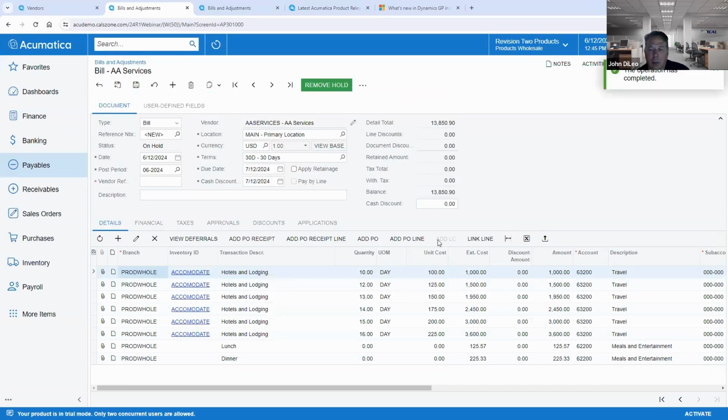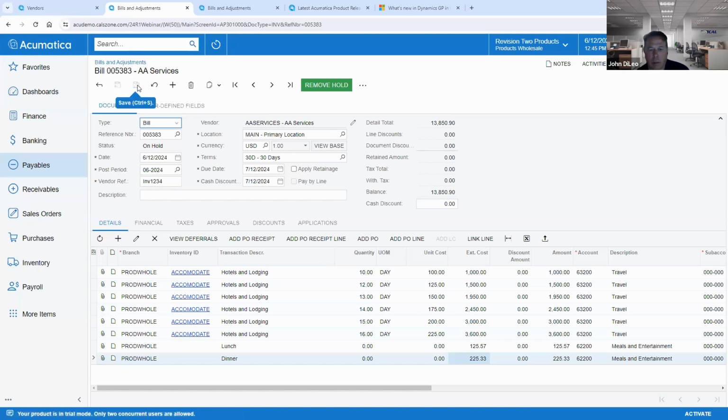So unlike GP, where you have your document level and then all your distributions on a separate tab, all your details are your distributions at the same time. So you can have as much or as little detail as you want. In this case, I'm using an item that's predefined, which has a predefined GL account. And on this one here, I'm just putting a description and an amount, right? And I can easily upload that. The only thing I need is my invoice number. So this is one by one. You can do this throughout the system, all over the place.